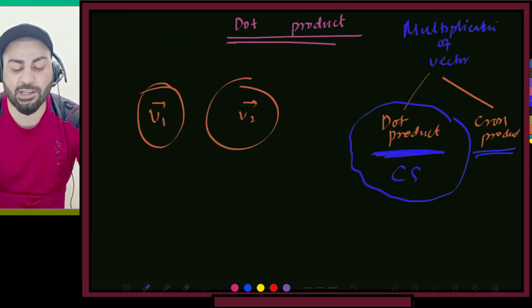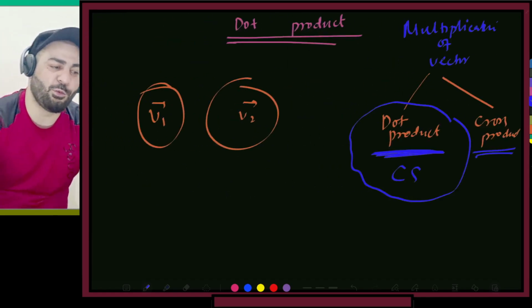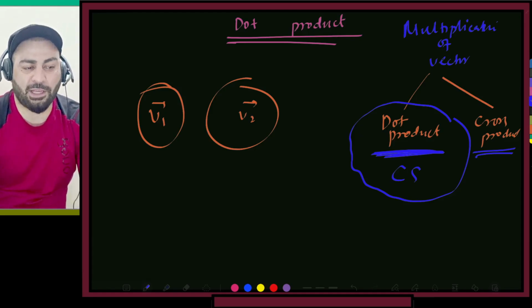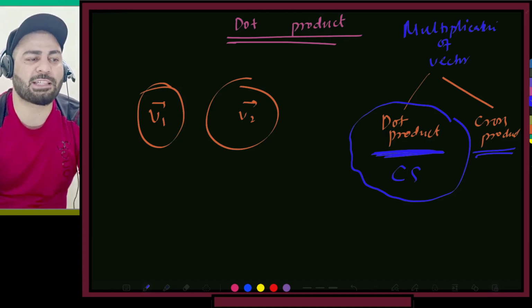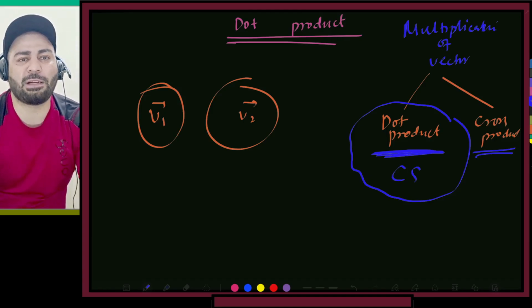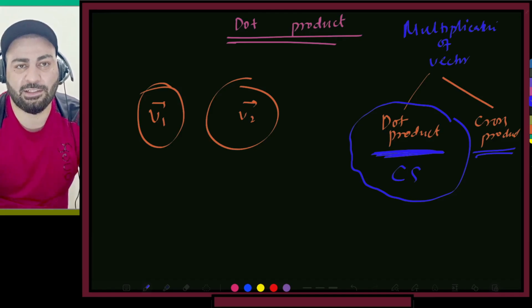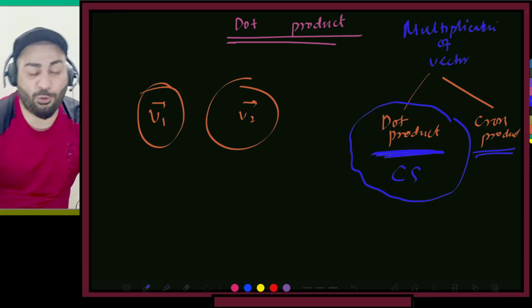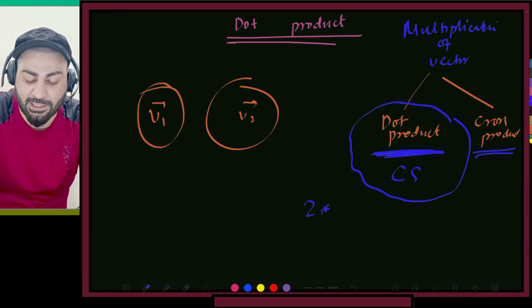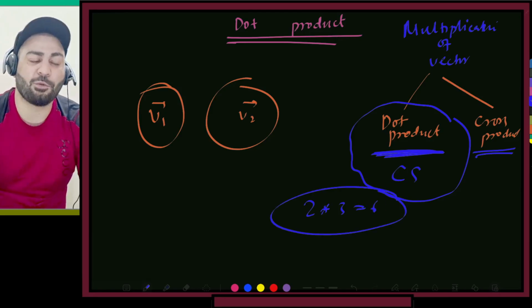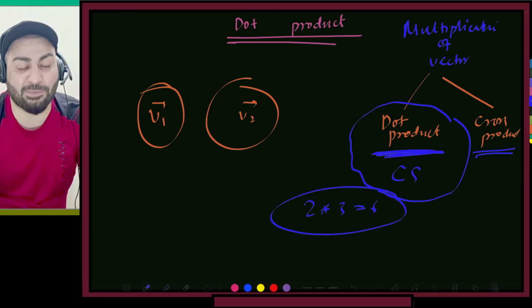The question asked was, why is there a need for two ways of multiplication? Because sometimes if you multiply two vectors, they give you output as a scalar, and sometimes when you multiply, they have to give it as a vector. Okay, and multiplication, I said, don't think of it just as multiplication the way you have been taught. Multiplication, 2 multiplied by 3 is 6. This is multiplication. So multiplication is an operation. Here we also named it multiplication.